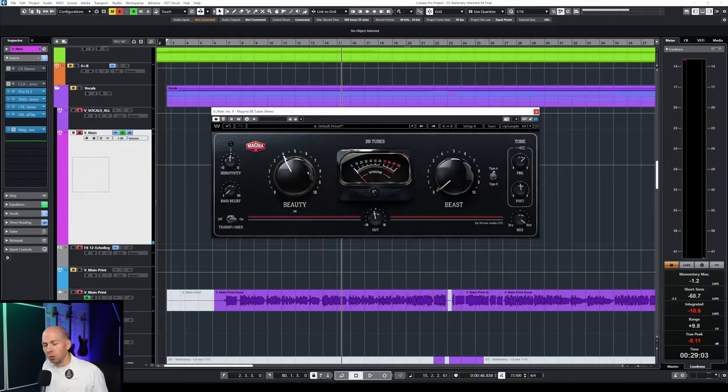So something important to keep in mind when you're dialing this plugin in, you're probably going to want to go to the loudest part of the song, because the tonality of this plugin will change based on the input level. If you go to a part that's really loud and dynamic, that's where the most saturation is going to occur. So you want to set the levels there so that the quieter parts are a little bit more subtle. You don't want to set it at the quietest parts, and when it gets to the loud part, it starts distorting and doing all this ugly stuff.